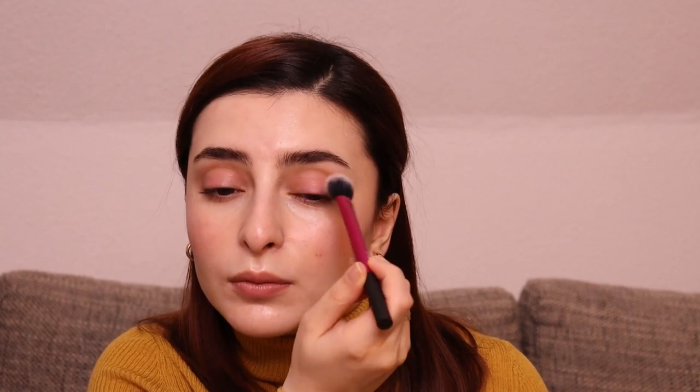Then I used just a tiny bit of Rapture on the center of my eyes, blending lightly with a brush to keep it less intense. I also used a tiny bit on my lips. This is the second look, where the colors are more on the pinkier side — using this pink shade on the apples of your cheeks gives an extra youthful look to the face. And all of this now takes us to highlighting.